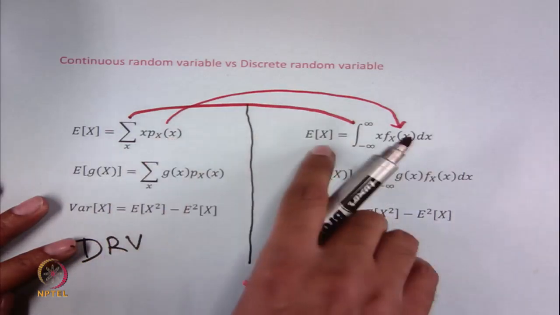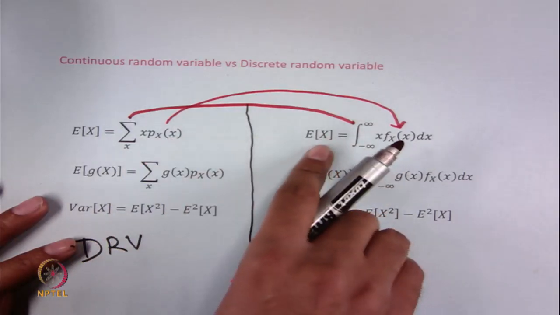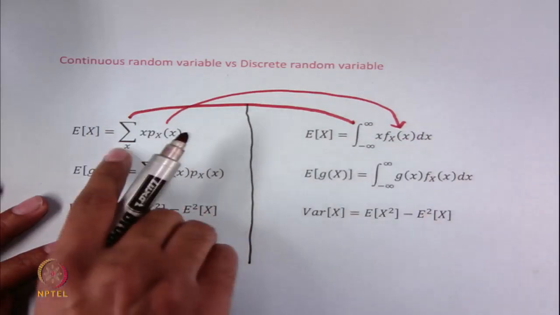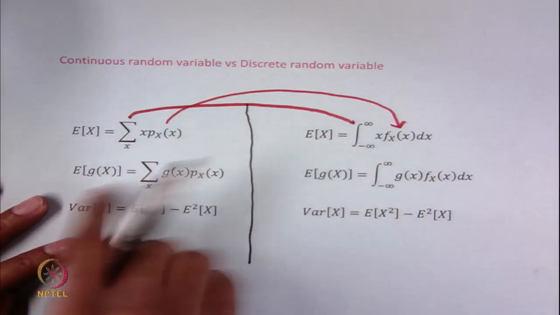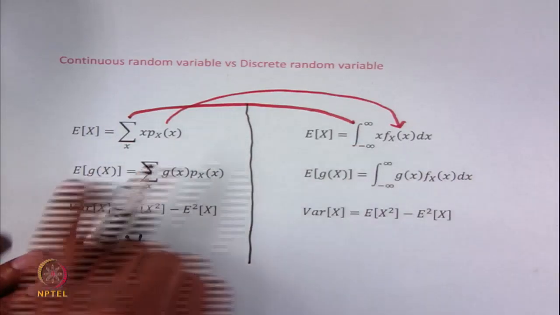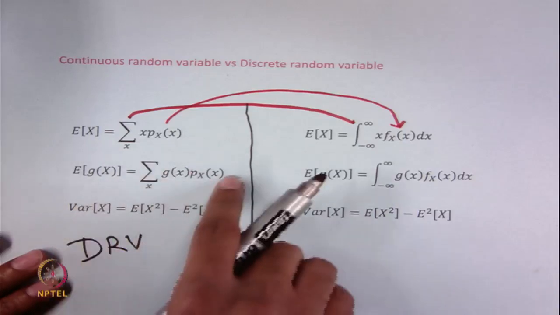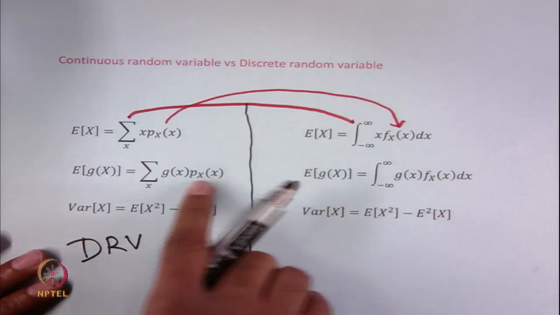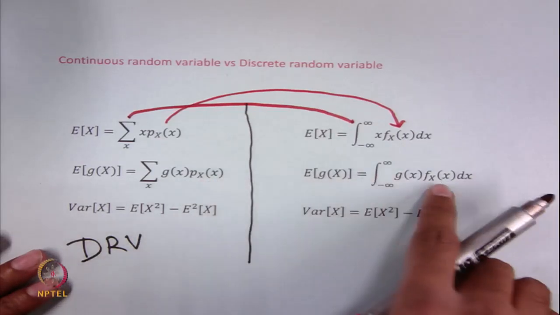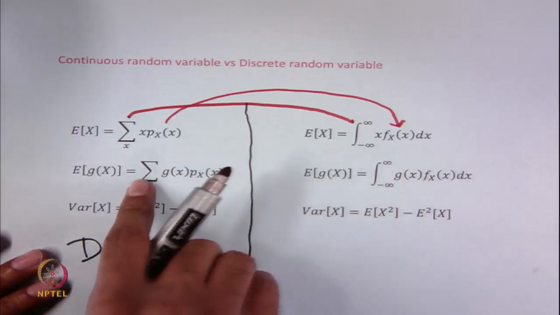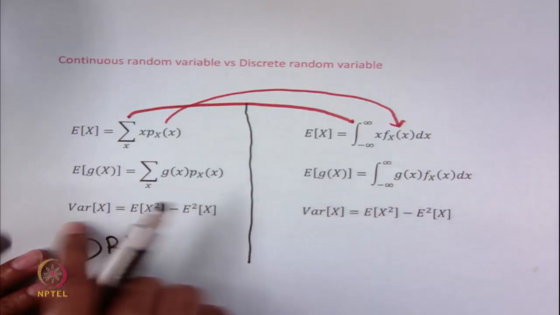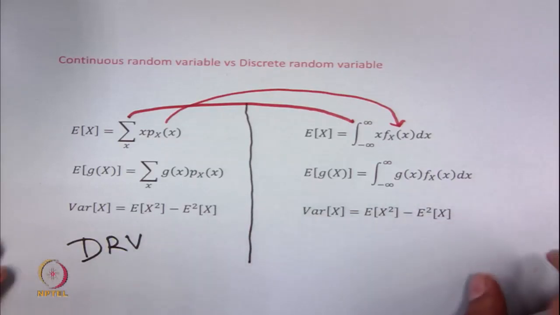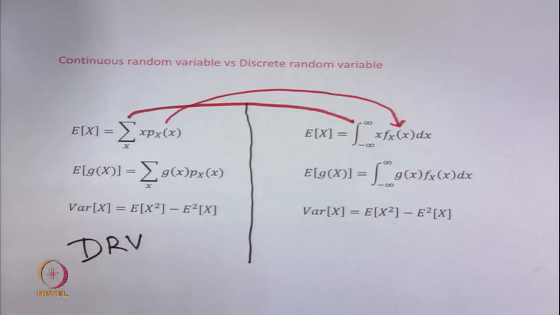So, you can think about the expectation of a continuous random variable in terms of the probability density function, and you need to replace this summation with integration, everything else remains the same. The expected value of a function of a random variable, which we obtained in the discrete case like this, remains exactly the same, but the changes are that the probability mass function is replaced by the probability density function, and the summation is replaced by integration. The expression of the variance also remains unchanged, it is exactly the same. Okay. Now, let us do one example.